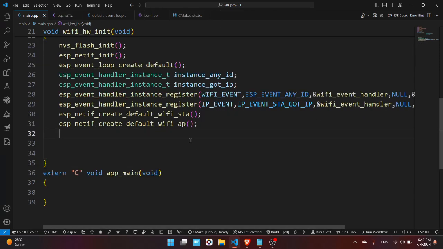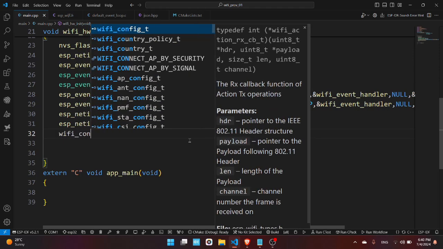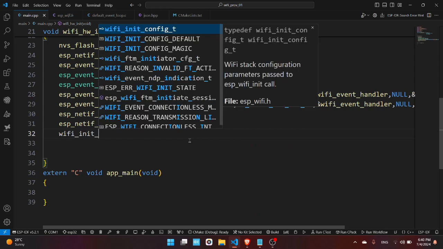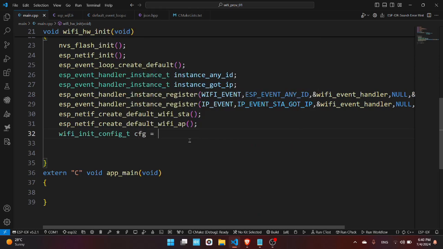Now we will configure the network interface with the configuration structure. The name of the structure is wifi_init_config_t cfg equal. The fields of this structure are about the buffers used to send and receive data over the network, and other parameters such as the usage of the NVS flash.